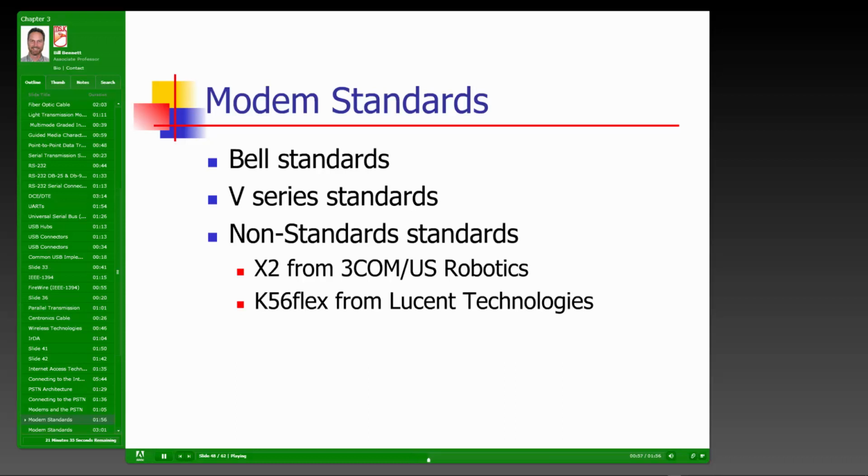If you remember, back to a previous slide, a long time ago, I think it was in the first chapter, we talked about how many times the technologies that are used in products are way ahead of the actual standards that are being released. I can actually remember buying an X2 modem from US Robotics and wondering whether or not that was going to be outdated when the actual standard was released.